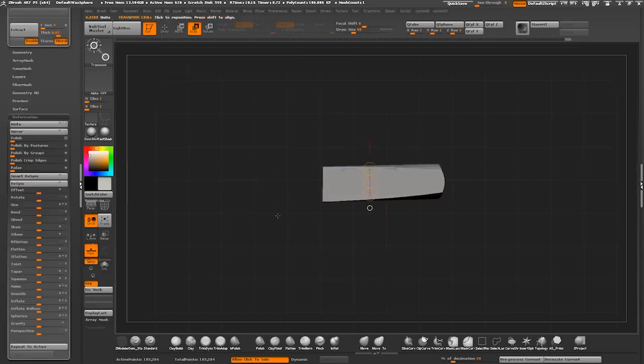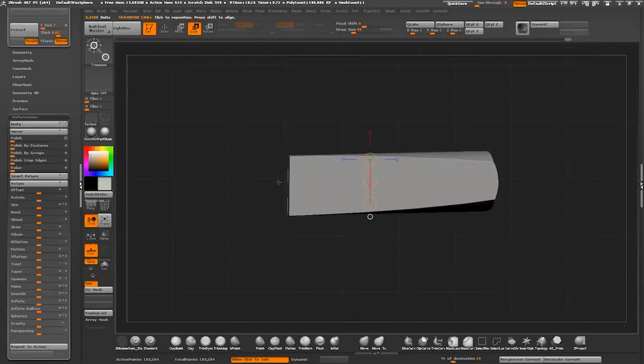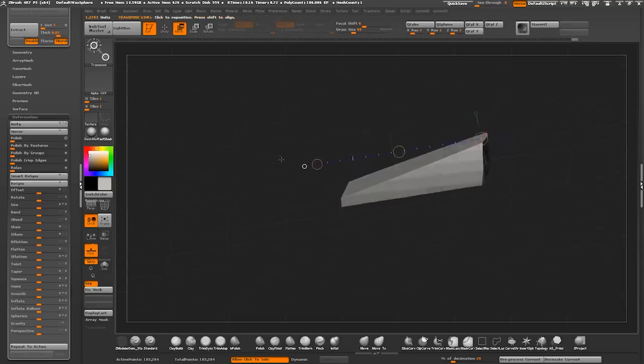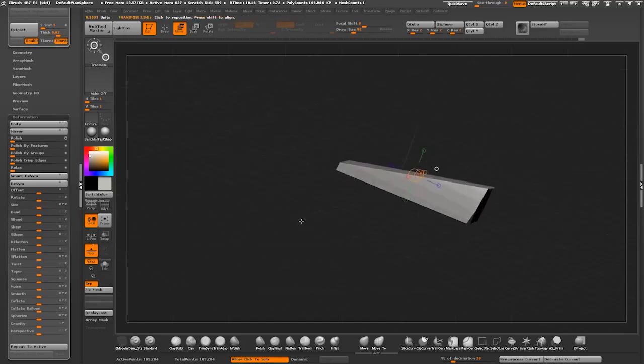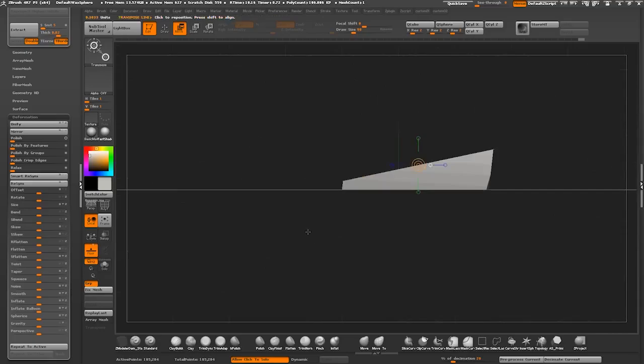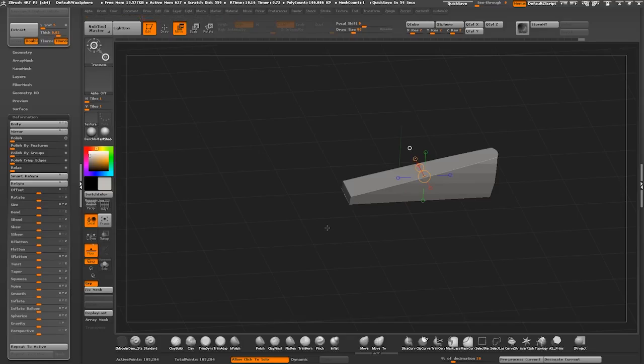Sometimes when I want very precise or non-uniform scaling, instead of using the scale tool I will use the move tool, and by modifying an endpoint I can adjust it very, very precisely, like this, as opposed to using the scale tool. It offers a little bit more control. Alright, so these are the basics. Let's move on to secondary parts of the transpose interface.